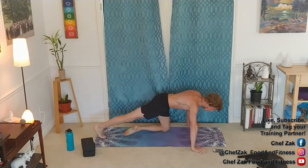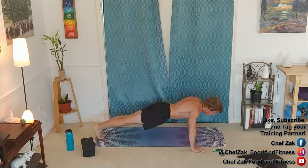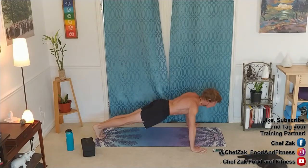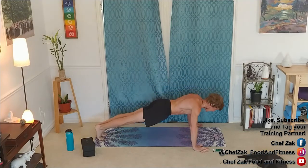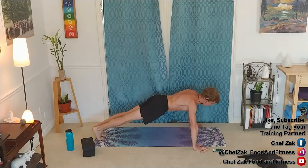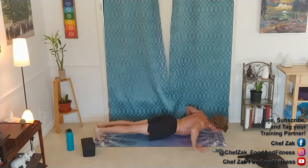Three two one, change — great work! Inhale exhale, we're doing more — yes we are! Work from the knees if you need to. Three two one — go slow slow and push, slow slow and push, slow slow and push. Keep it up team — slow slow push, find that effort, find that challenge. Three two one, change. Final round team — inhale exhale, fuel up. Final 20 seconds, work from the knees if you need to, but do your best. Three two one. Keep the core engaged, push out away. Keep it up team, breathe into it, exhale push. You got this — final few seconds. Three two one, change!